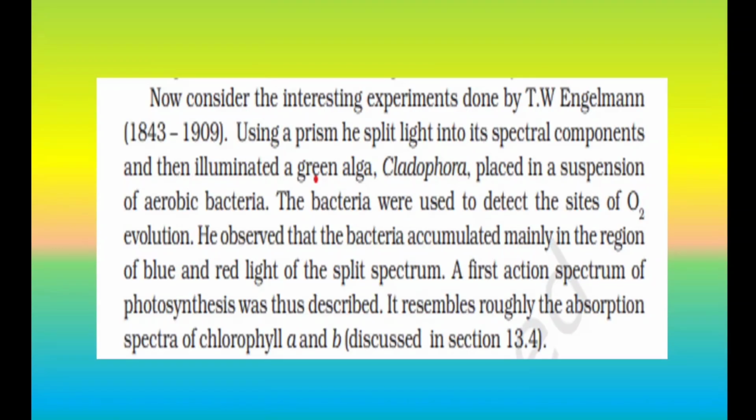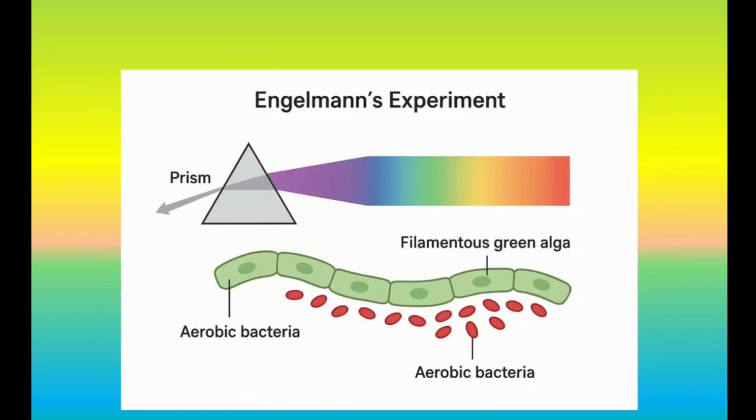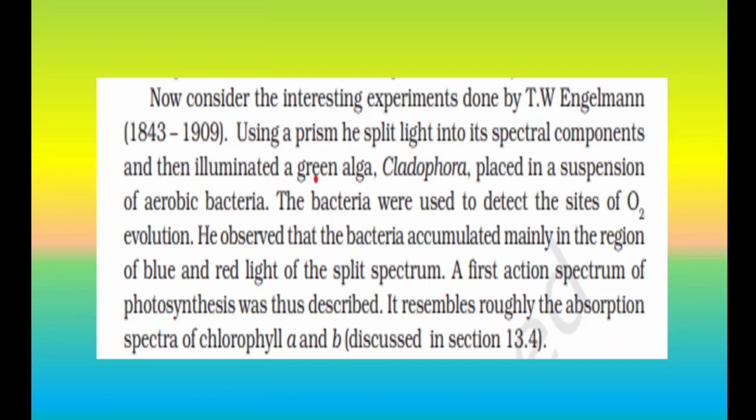Here I have also added some points from a book. You can just take a look over here. You can see the name of the algae being mentioned, that is cladophora, and also it is showing that blue and red light has the higher range for photosynthesis. So just go ahead and read this paragraph.